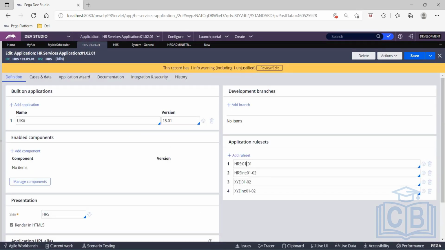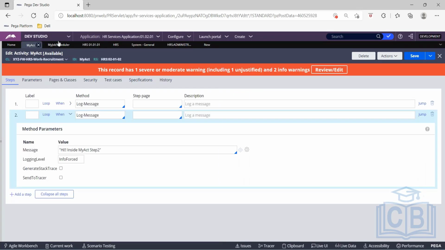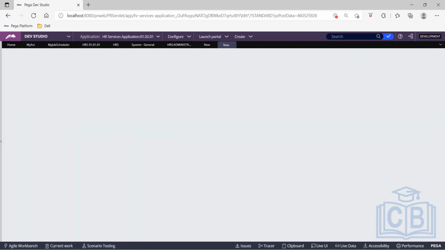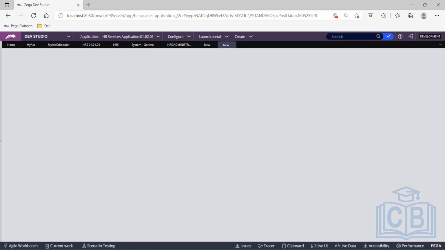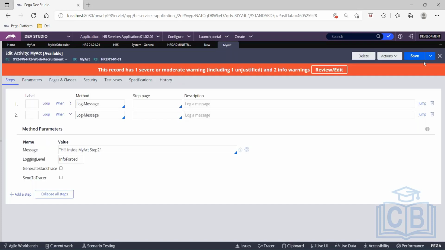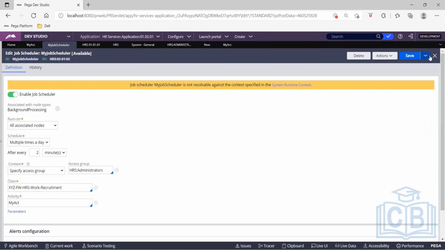Now I should definitely go with this. Let's see. Now the system would pick only from O1 itself, not from other rule sets.